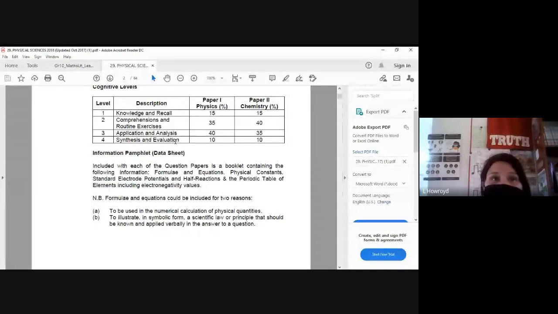Or I say, here's a statement. Tell me which parts of it are correct and which parts of it are not correct. Okay, can you see how that's more hectic? Synthesis is something like draw a free body diagram.